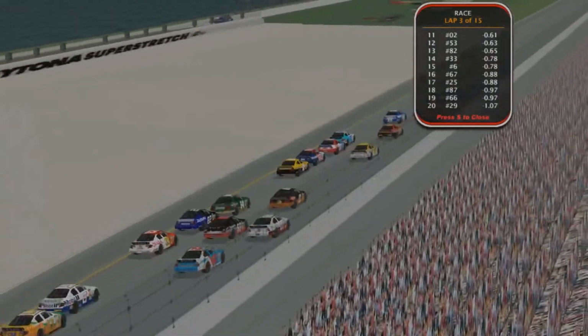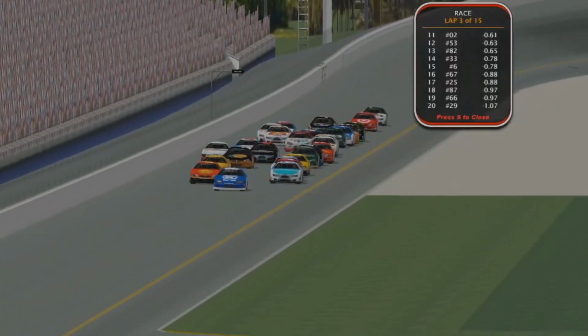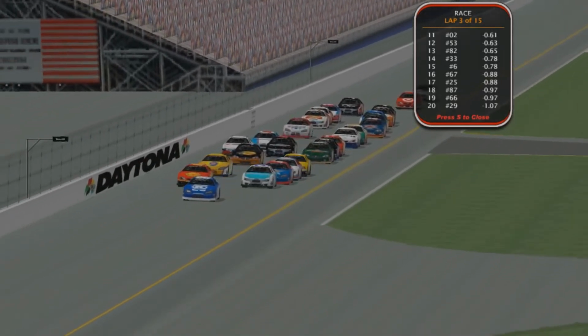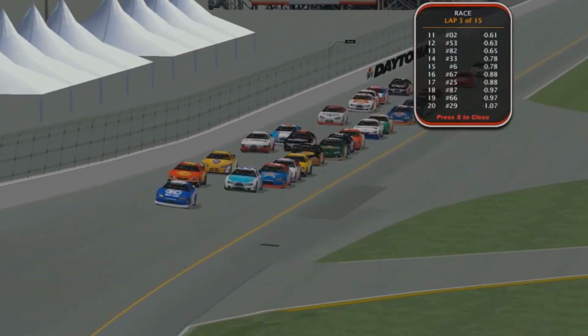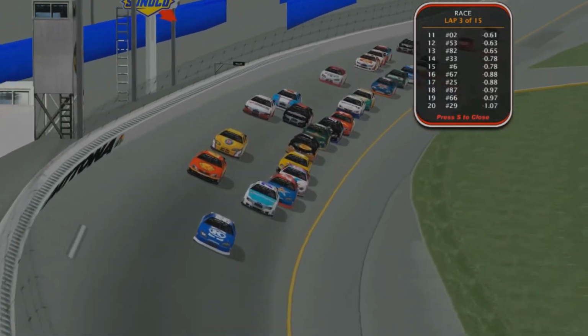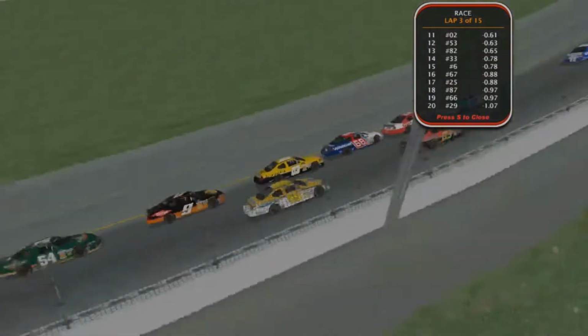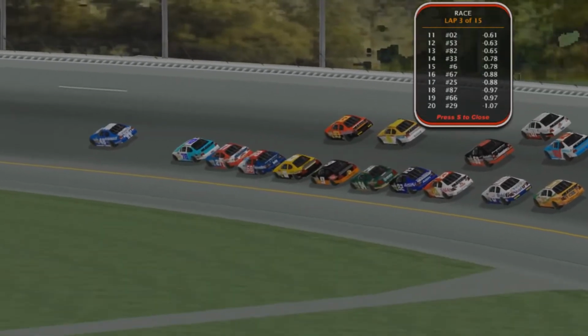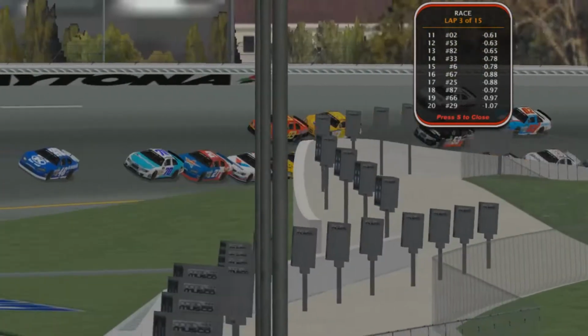Ricky Freeman Jr. up here. This team showed up in Memphis testing, getting a top 15 time. They ran a couple races last season, got wrecked out of Texas. I don't think they qualified for any other races, but 0-3 trying to prove that they are the little team that can possibly make the Valvoline 200 grid.